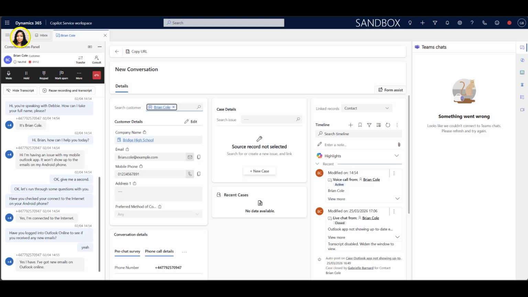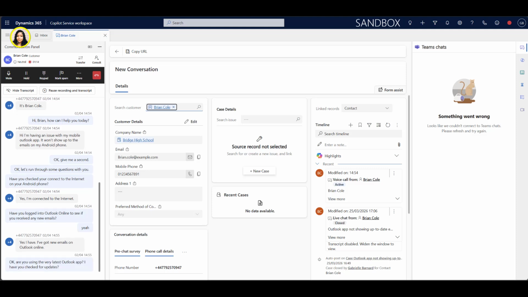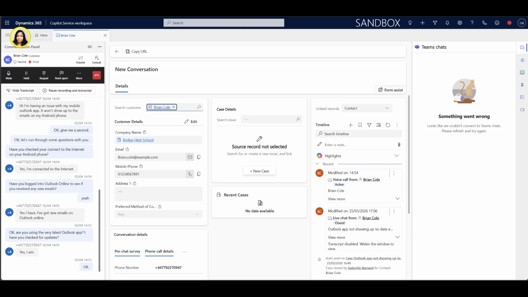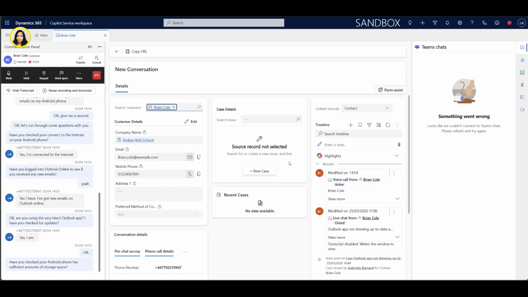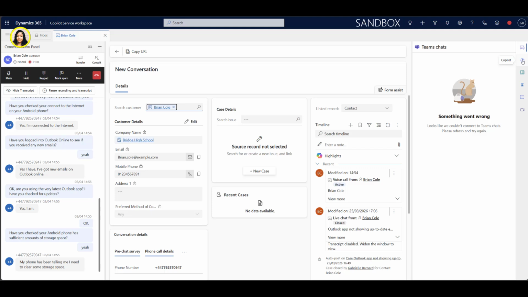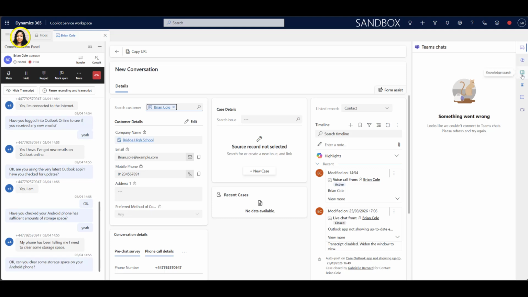Have you checked for updates? Yes, I am. Okay. Have you checked your Android phone has sufficient amount of storage space? My phone has been telling me I need to clear some storage space. Okay, can you clear some storage space on your Android phone? Yes, I'm doing it now.